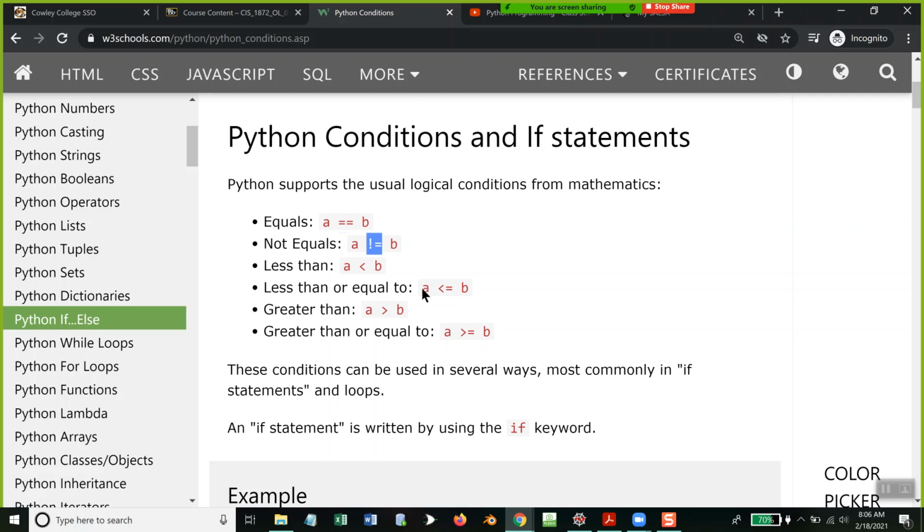If something is not equal, you do exclamation equals. Less than or equal to, greater than or equal to. Now this condition right here will return true or false. And so when your if statement runs, it's checking to see, is this true? Is this false? And then it'll handle that appropriately.